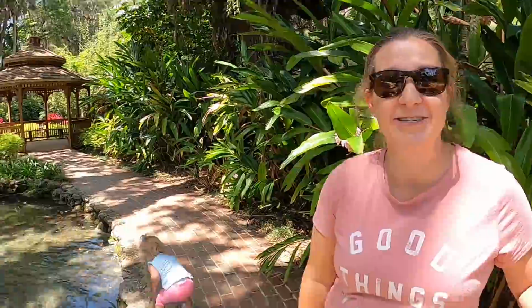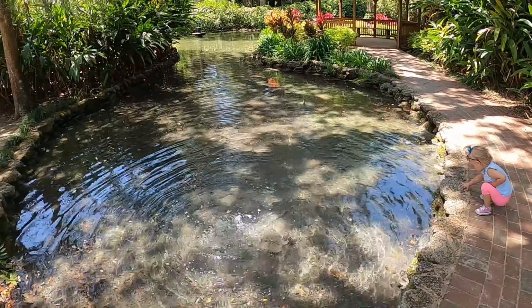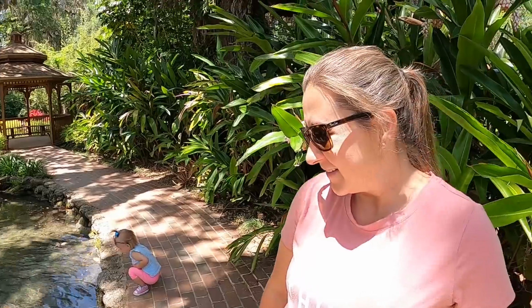I don't know. If the wind's right, it's pretty bad here too. When we were walking up here, she's like, it smells like rotten eggs. I'm like, what are you talking about? And then I took about 3 more steps and I definitely smelled what she smelled. So it's Wakulla Springs Jr. Turns out all the springs down here have the sulfur smell. Not great. If you're not from here, it's hard to get used to.